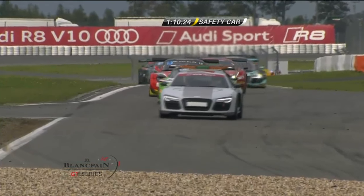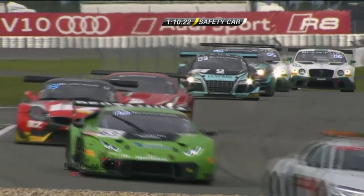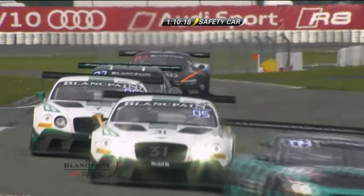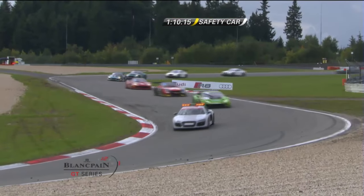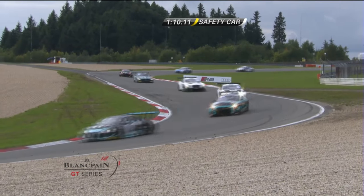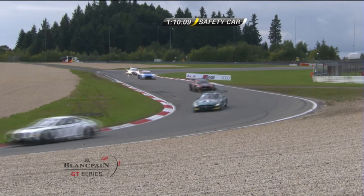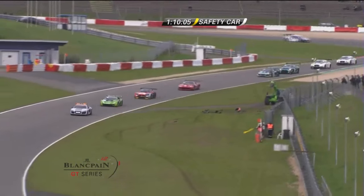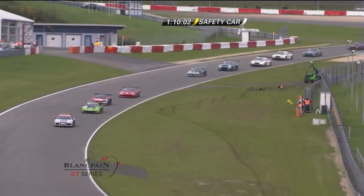So where is the lead car? Clearly something is not right here. The lights aren't even flashing anymore. So consternation all round for the safety car team. Well, consternation for the pit lane, particularly for second, third, fourth, fifth, and whatever. Well, now they've got the lights back on. But there's going to be some grumpiness from those in second and downwards, because if the Nissan is allowed a free lap, oh well, then that's job done.